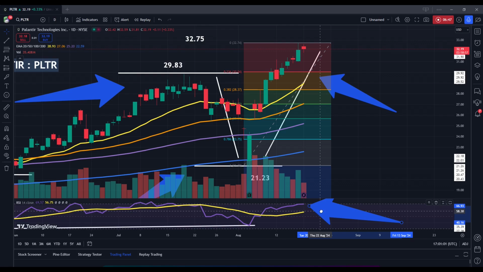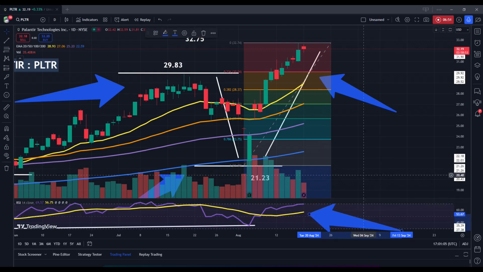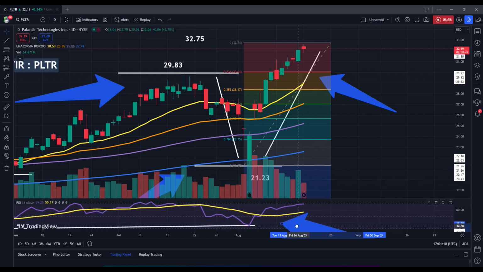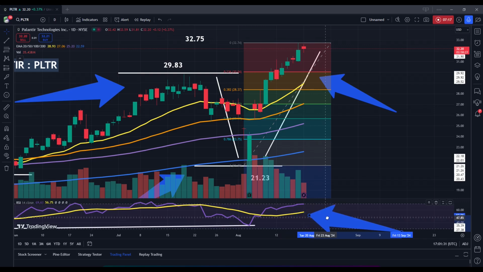The relative strength index itself is really deviating sharply from its own exponential moving average, which is the yellow line on this chart. And we can see that when that happens, we start to see a reversion back to the mean. I mean, we can see it in the indicator reading as well. In this case, it was to the downside. As prices were moving into this 2123 level, the relative strength index deviated sharply from its exponential moving average, and we needed to see a reversion to the mean and move back to the top side in order to recover these losses and move back toward the longer term moving averages.